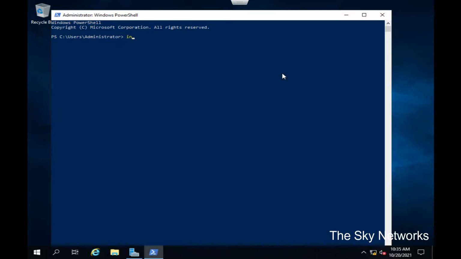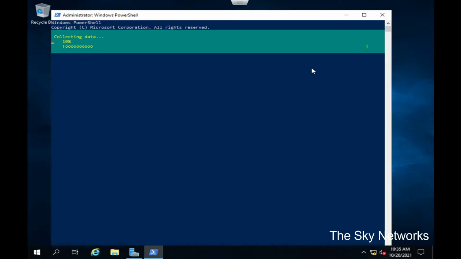Okay, I will write Install-WindowsFeature DHCP and simply press enter. Now it is collecting data and starting installation.